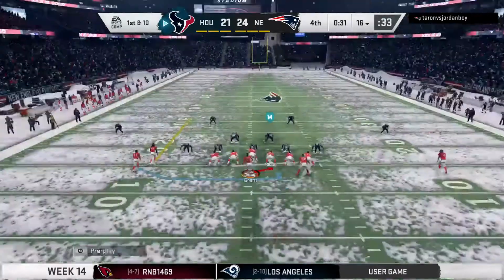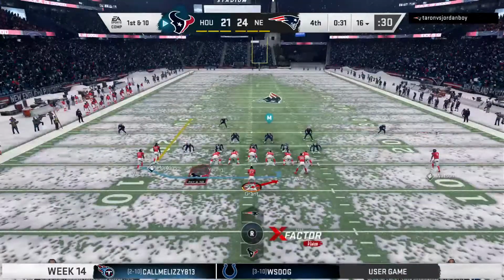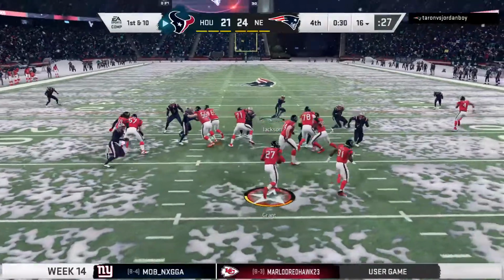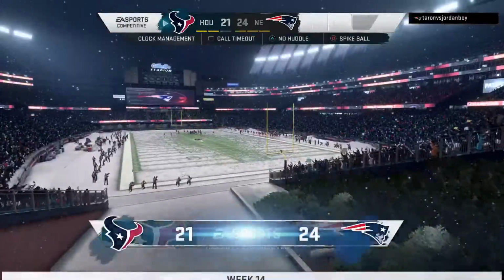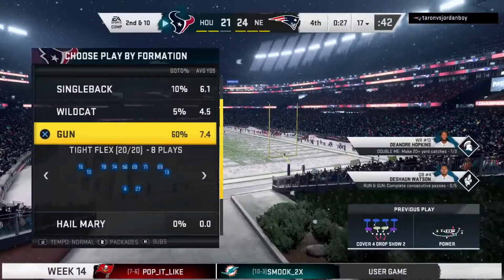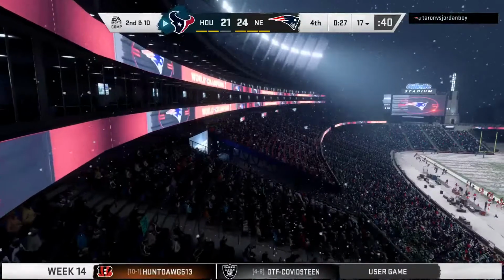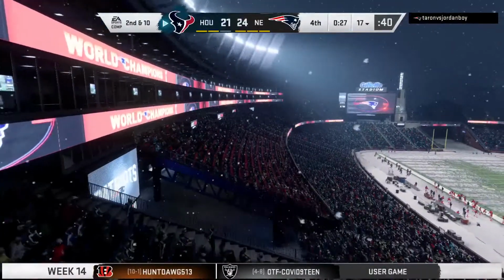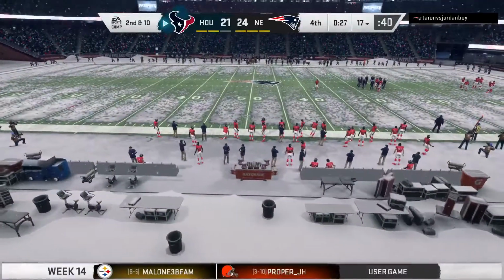The Texans offense ready to go here for their next drive. They only need a field goal. Obviously, the clock a huge factor. They'll be watching that. What do they need to do here, Charles? Your sequence of plays has to get you out of bounds. Completions, get out of bounds, gain some yardage. Then when the clock hits 7 seconds or less, now you get a decision. Are you in field goal range, or is it Hail Mary time? Because from 7 seconds down, you don't want to take a shot if you're not going to have another play. We'll see how they handle it.